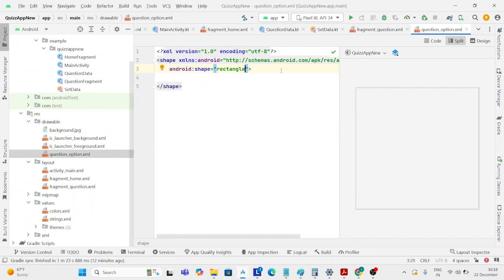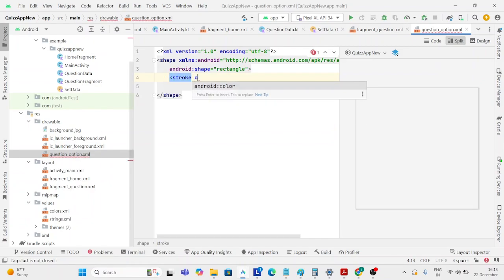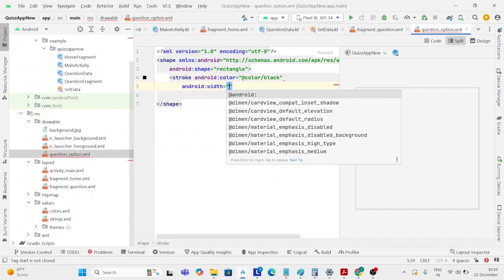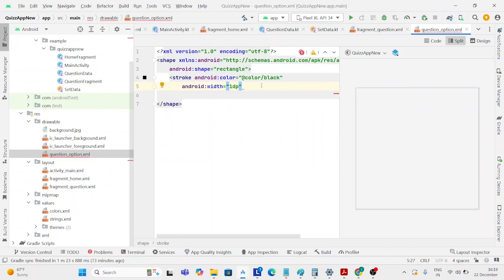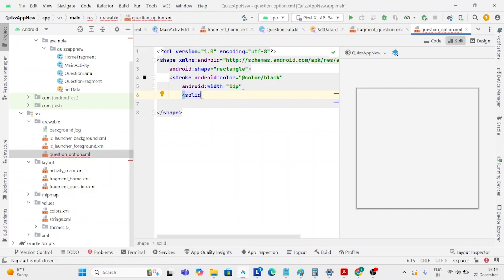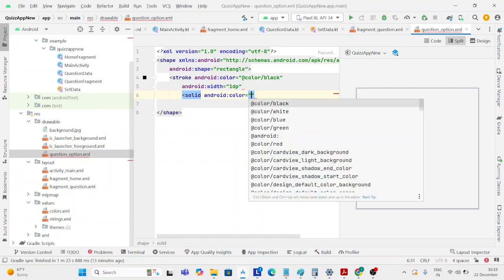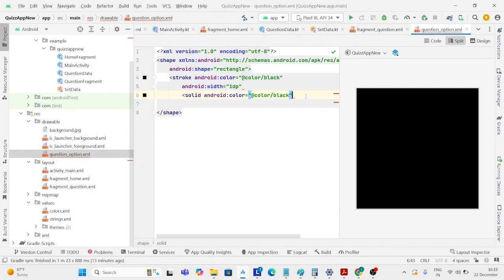Okay, it will take the rectangle shape. Now here let's take one stroke, and let's set the color of the stroke, and the color I'm taking here is black, and let's set the width, and the width I'm setting here is 1 dp. Let's take one solid first, and let's set the color here, and the color I'm setting here is black. Okay, now let's close this.